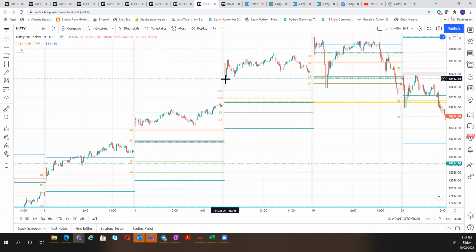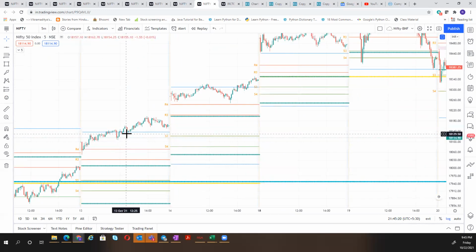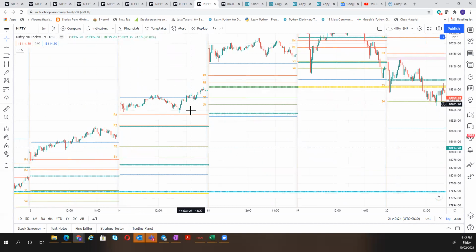But currently, since we are witnessing this market for the last few days, and it is 18th October last week, we had a series of gap ups. See here, R5 gave a trend, but a series of gap ups. What happened here? Above R4 trend. The market was just moving higher high by giving 150, 100 plus points gap ups.